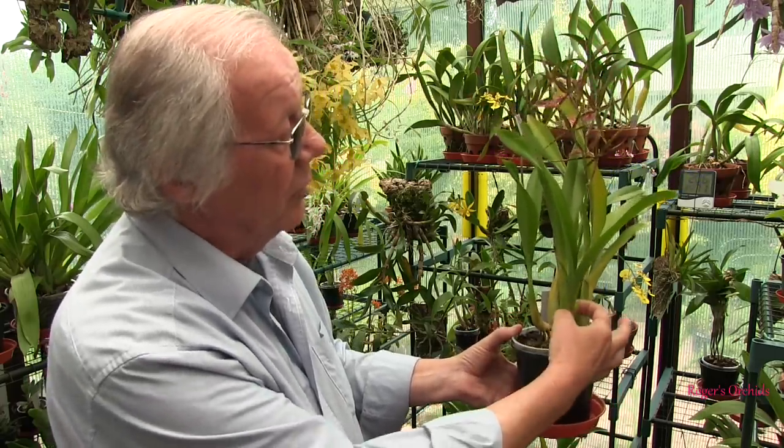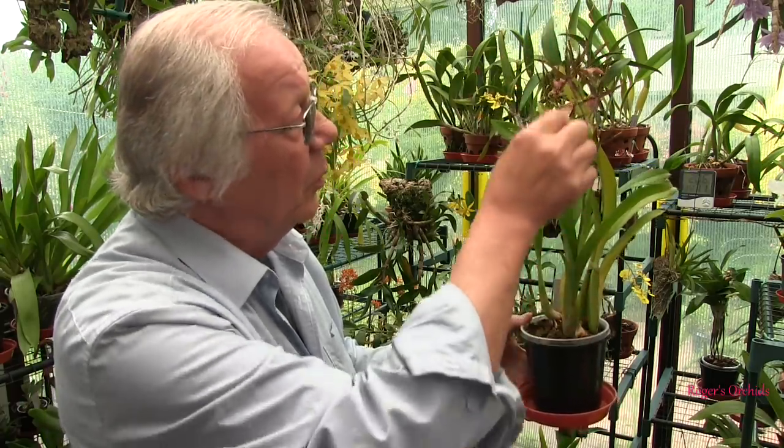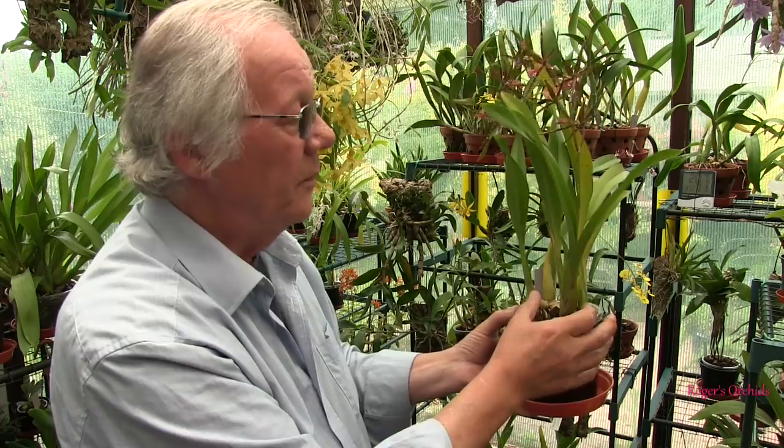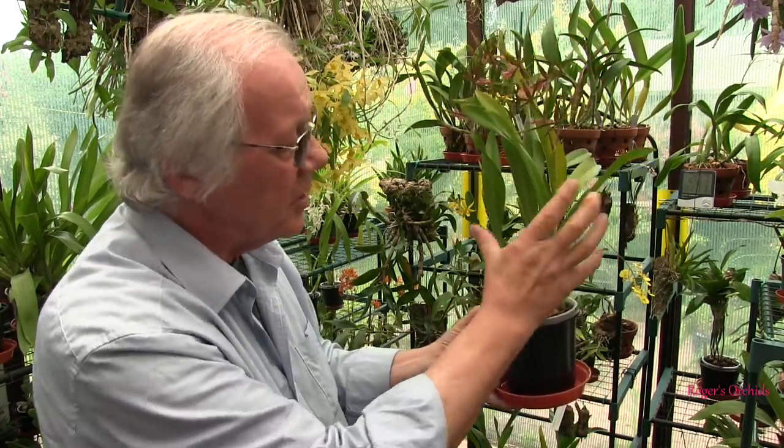It pushes up the new growth, and before it's mature, it pushes its spike out. If you're lucky, you might get 2. Have I ever had 2 on one bulb? Can't remember. But then, while these blooms are out, the bulb will carry on growing and gradually get fatter, and gradually mature, and probably won't finish and get to full maturity until long after the blooms have gone. It's still growing, still pushing out the leaves, it's expanding.